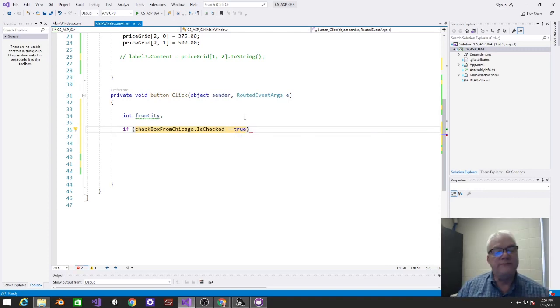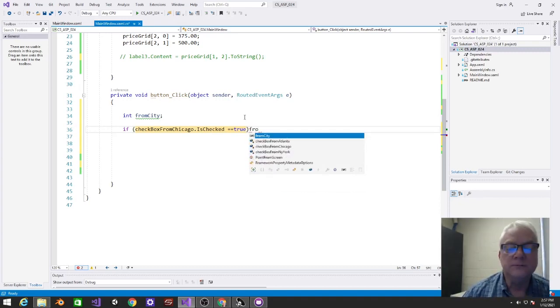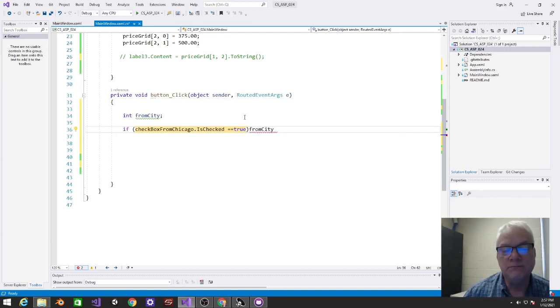Okay, so if checkbox from Chicago is checked, then from city equals 0.